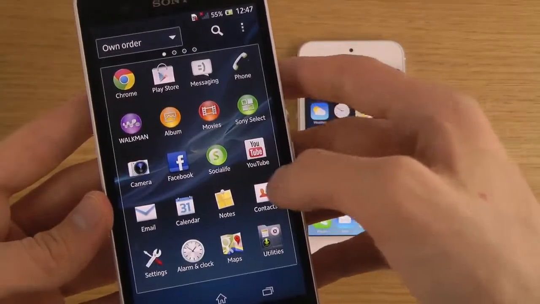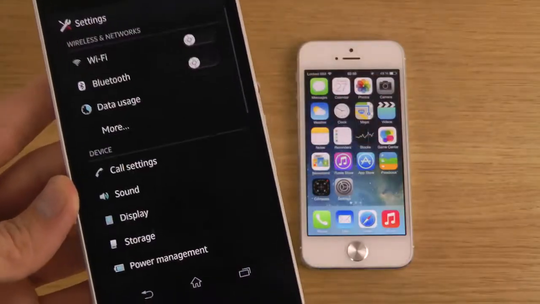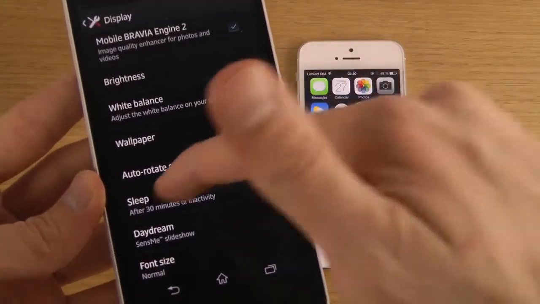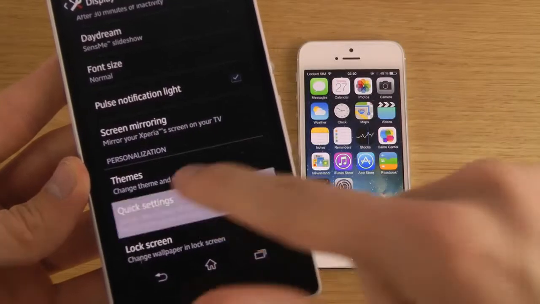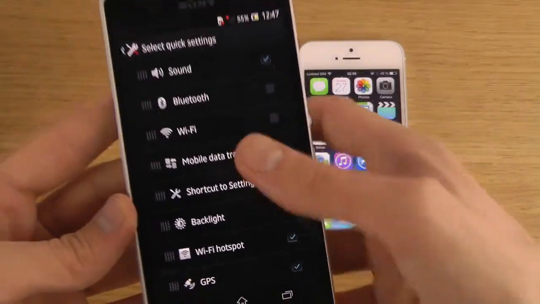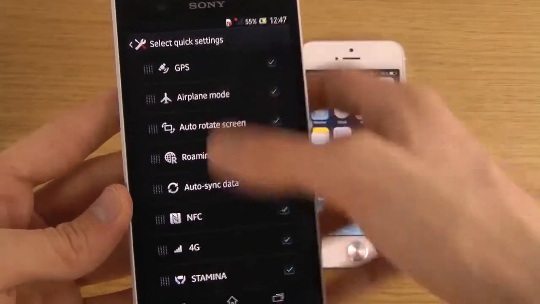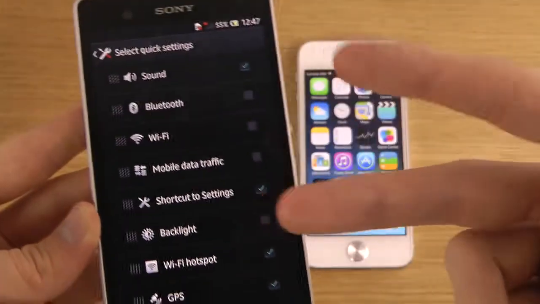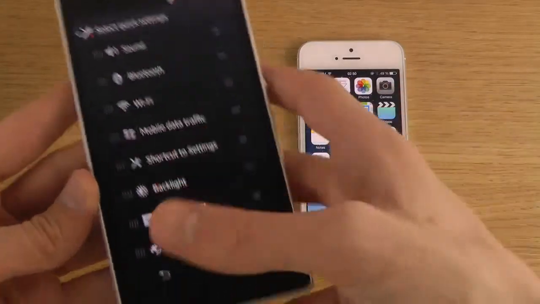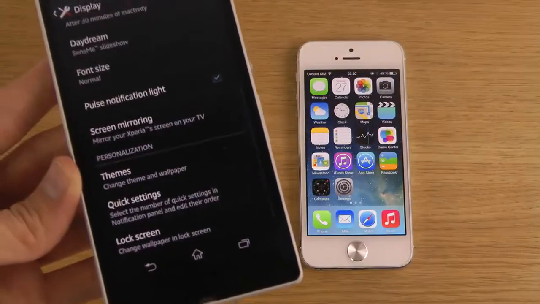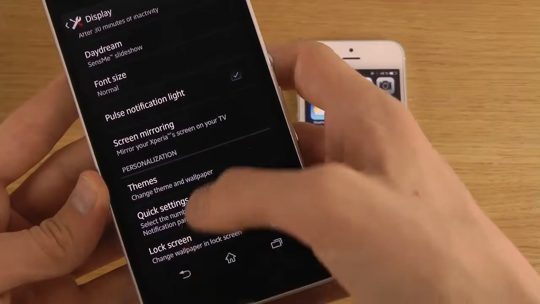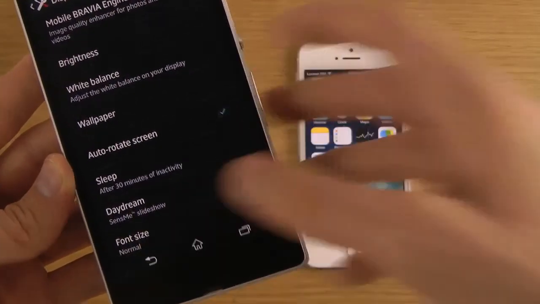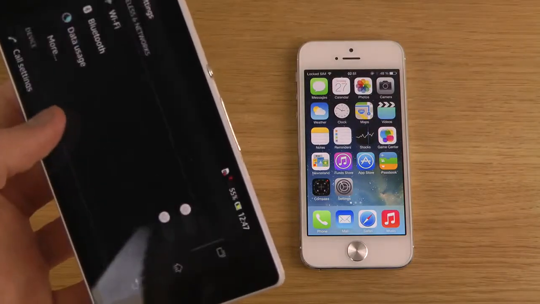We also do have some more things inside of the settings area. When we go to display and you go down like that, you have quick settings, and this is more freedom to tweak the toggles that you see up here. So you can tweak that a little bit more, remove the things you don't want to see. Extremely useful. And then also we do have some other things, but I made a full review if you want to check it out.